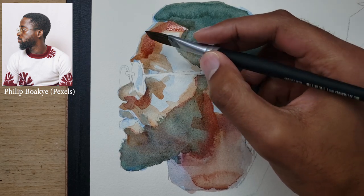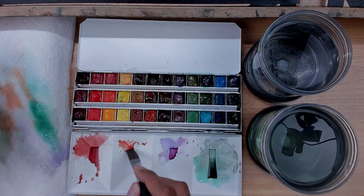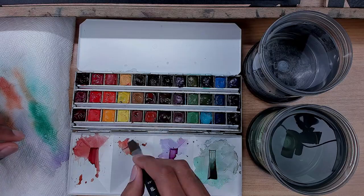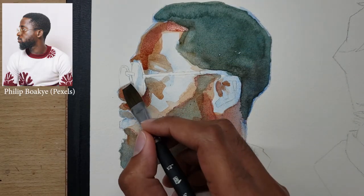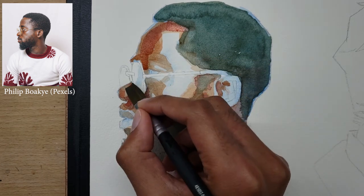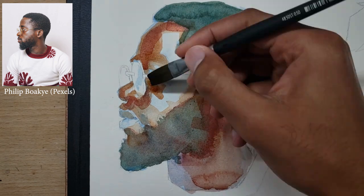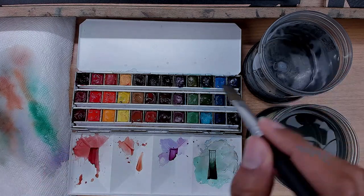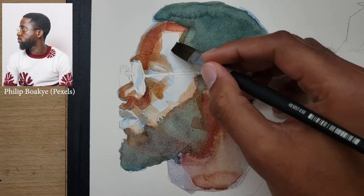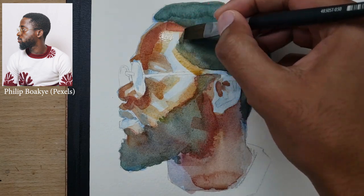So it's been about 10 minutes, and now I am going back in with a half-inch flat brush. I switched to this flat brush because I wanted to get more blocky fields of color. That's just my personal style. Going in with yellow ochre just to knock back some of those highlights. The white of the paper is a little too white and making the contrast a little bit too high.